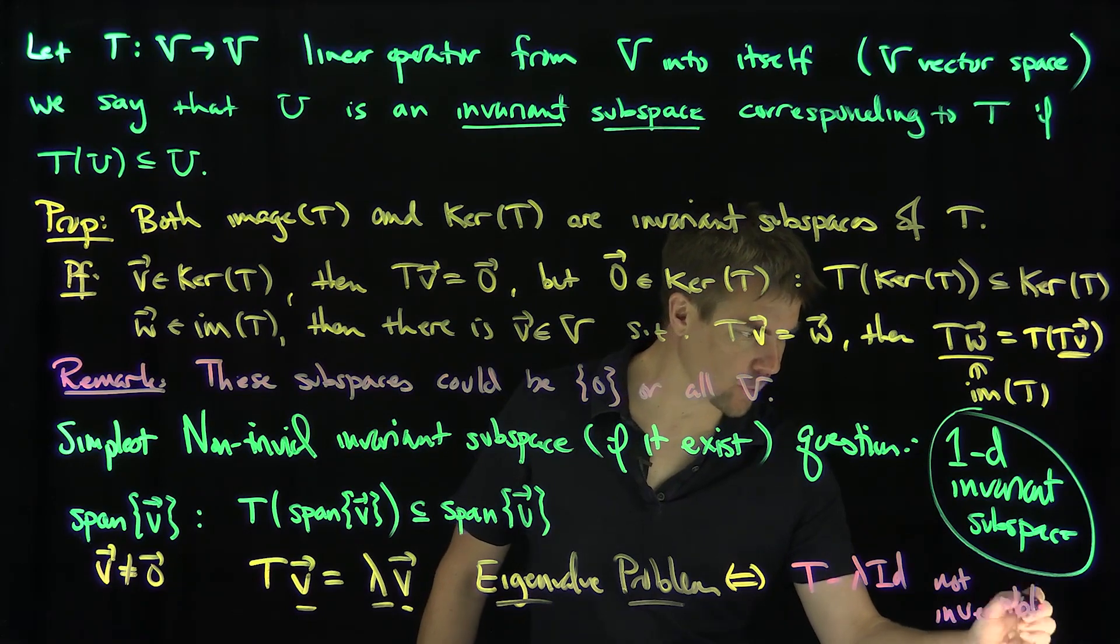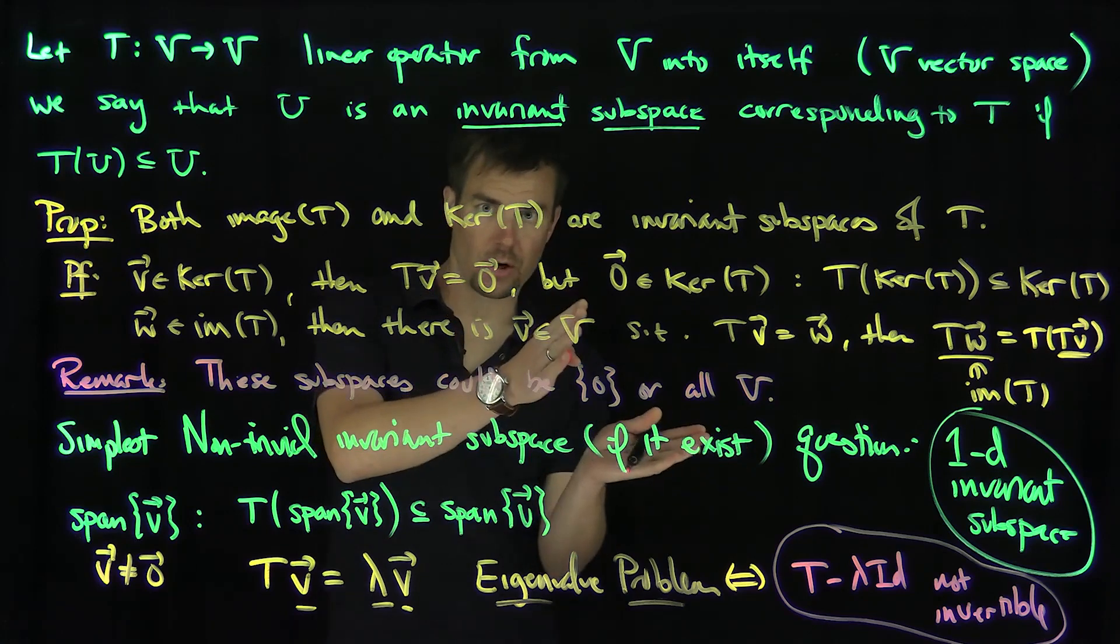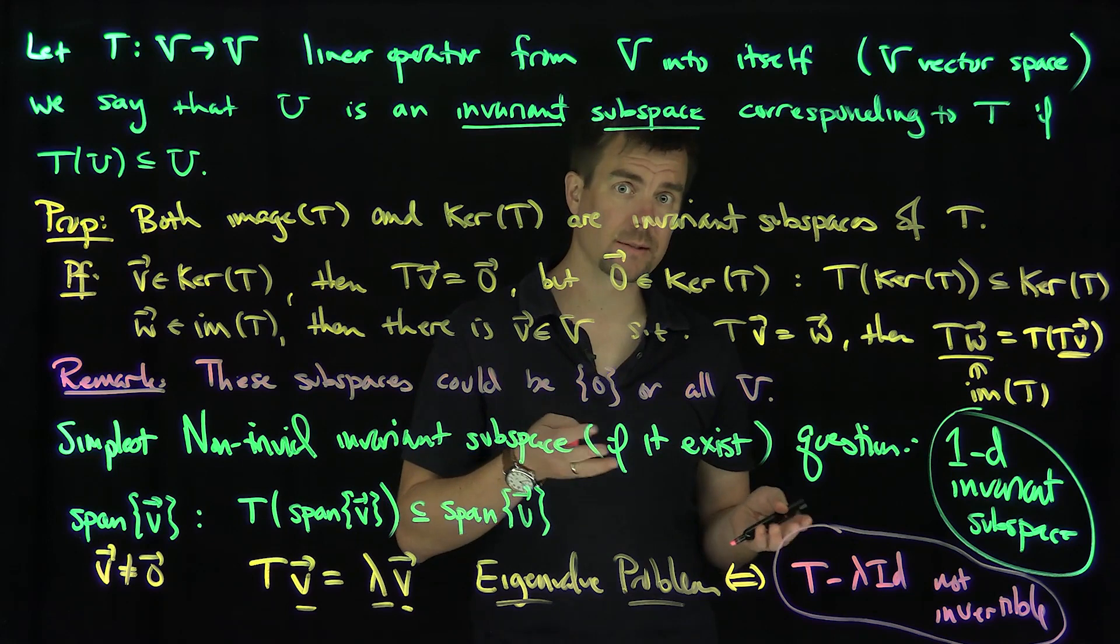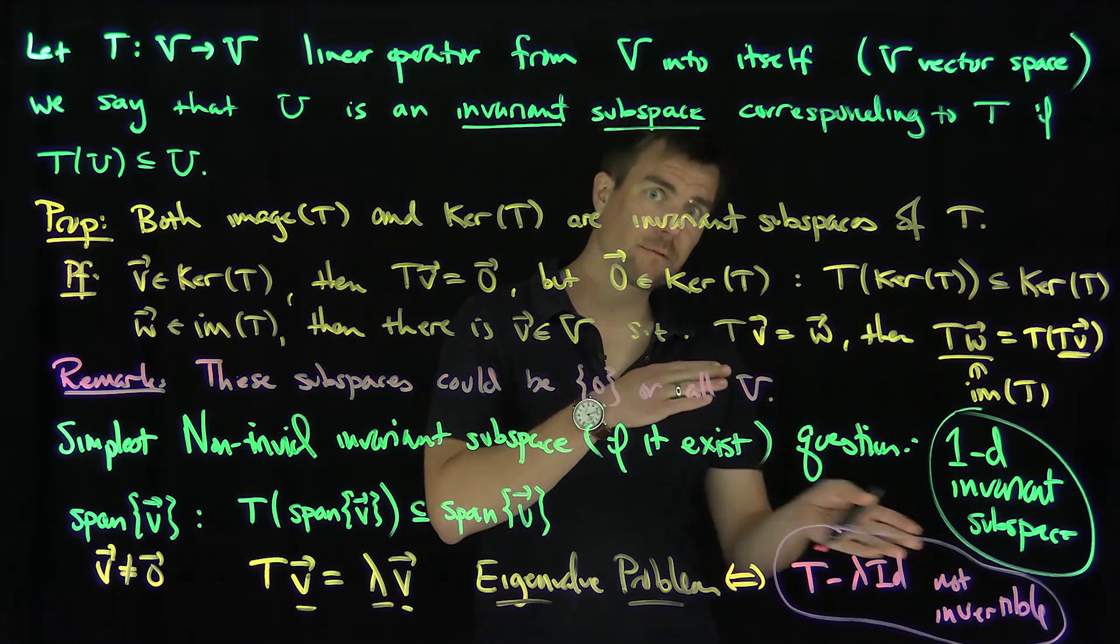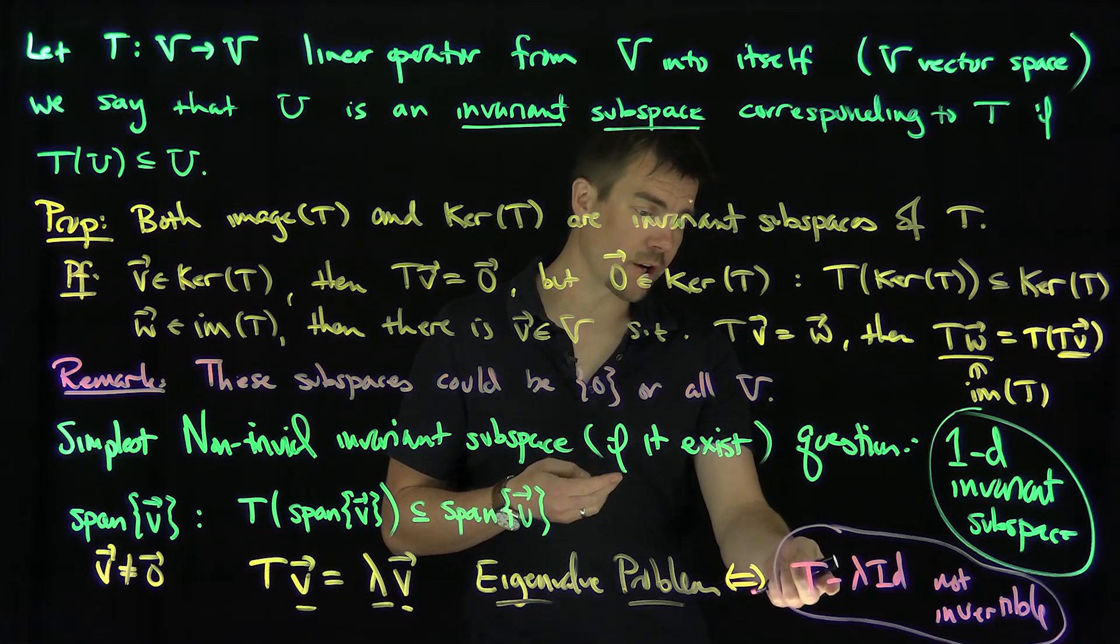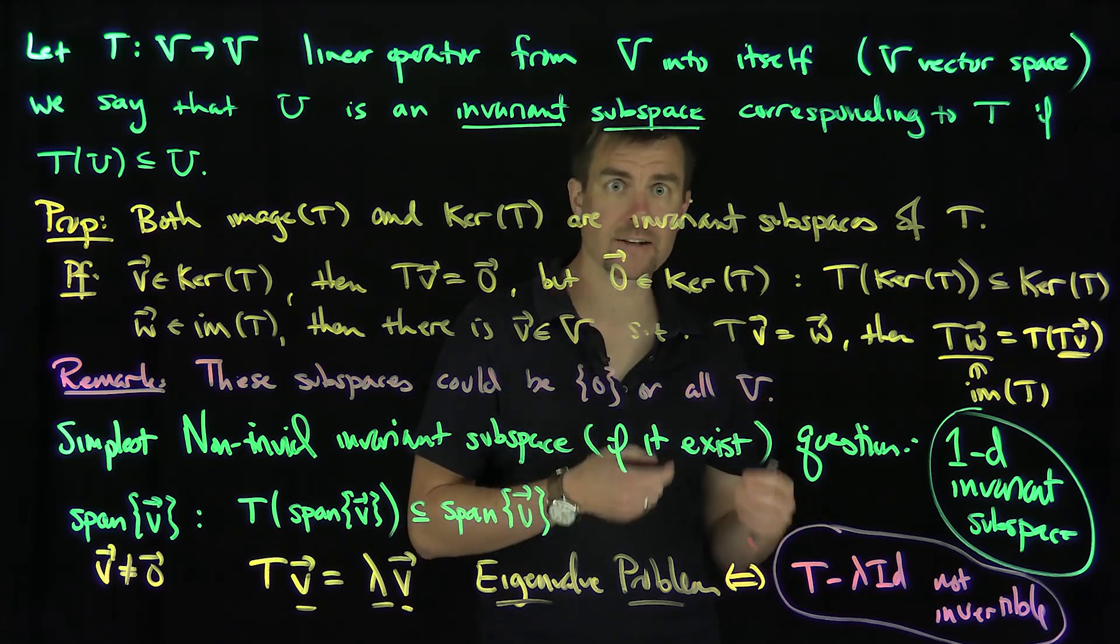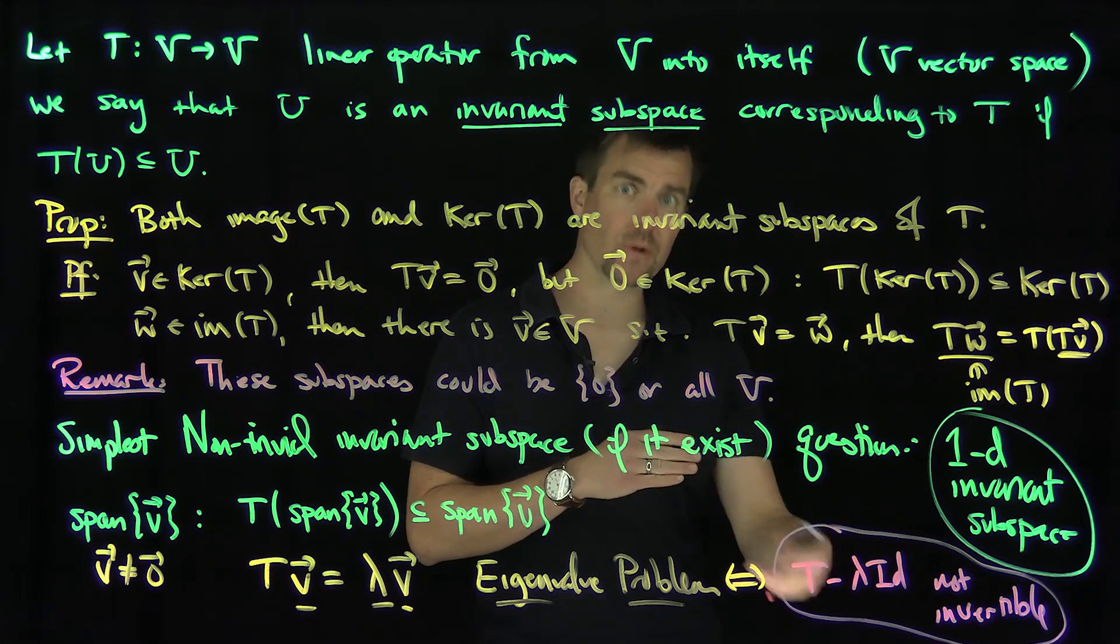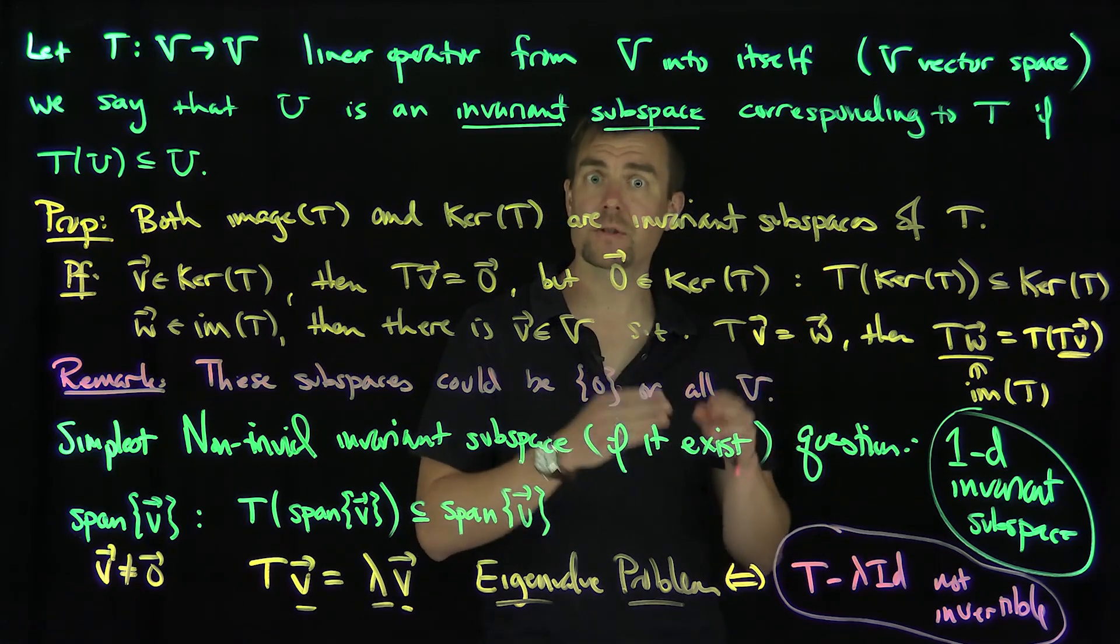So in further videos, what we're going to do is focus on simple cases, so we're now at a juncture. What we can either do is consider this problem in abstraction on infinite dimensional vector spaces, and we get into this study of functional analysis, or we can divert and go into the study of finite dimensional spaces like Euclidean space, and we can try to solve this problem on Euclidean space by using determinants and things like that. And so when we go on to Euclidean space, we can focus on determinants and figuring out when this thing is not invertible and then solving the corresponding characteristic equation, or we can get into some really interesting things in functional analysis we will discuss in further videos. Thank you very much.